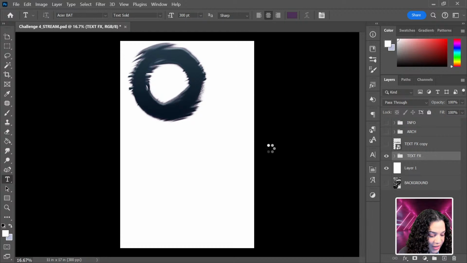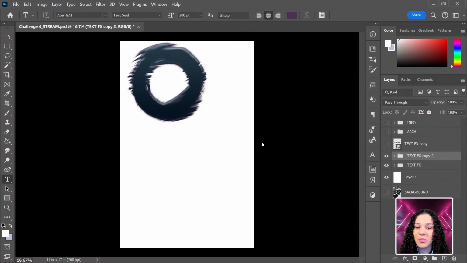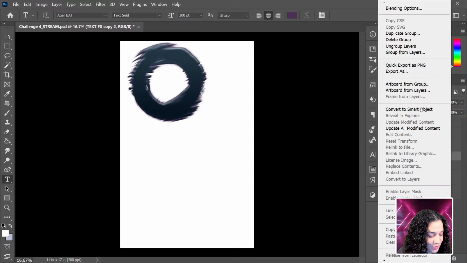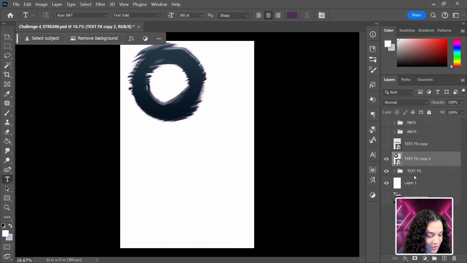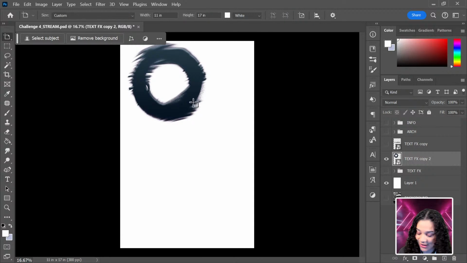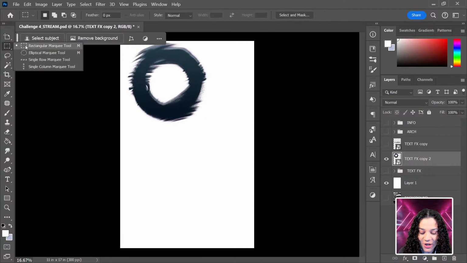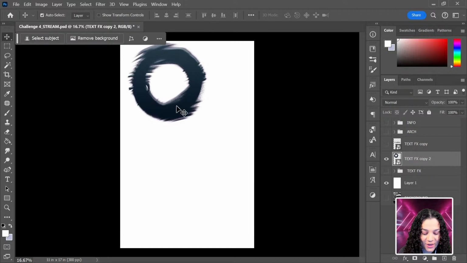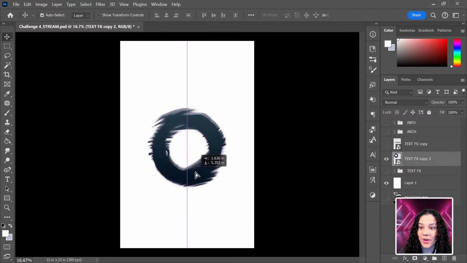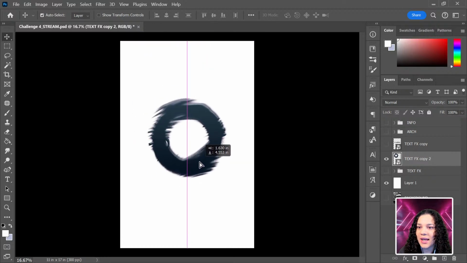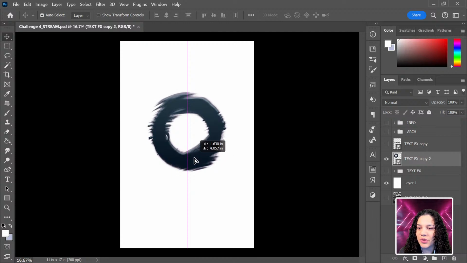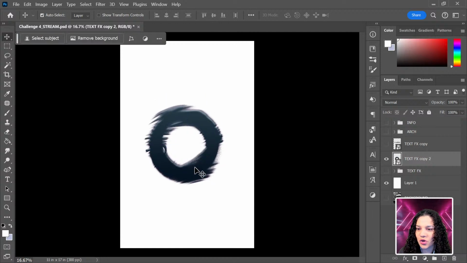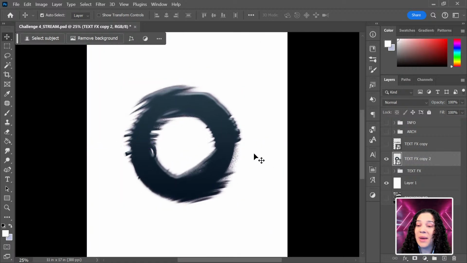And it's gonna do a little thinking. And then I'm gonna convert it to smart object, and we're just going to use that as well. Convert to smart objects. We have this strange ring, which I do really think is super cool. And maybe we can use this as a focal piece for our project. So if I put that right there in the center, we can start to build a poster around this strange shape, which I think is cool. Maybe we can have something overlapping it and kind of creating a cool layered effect.